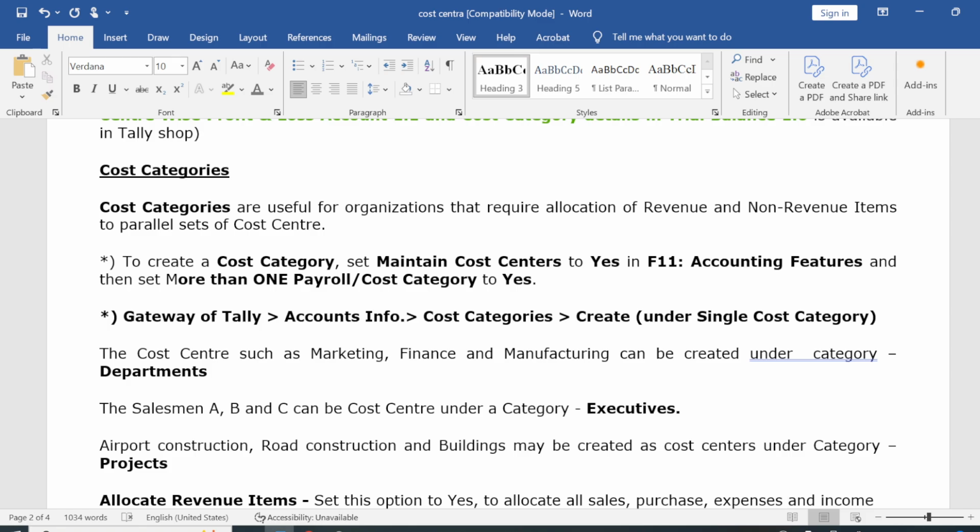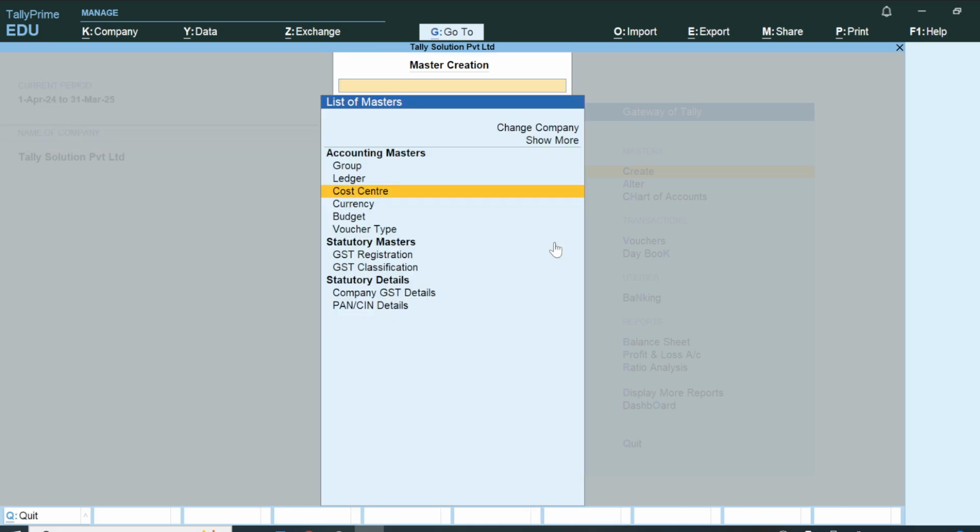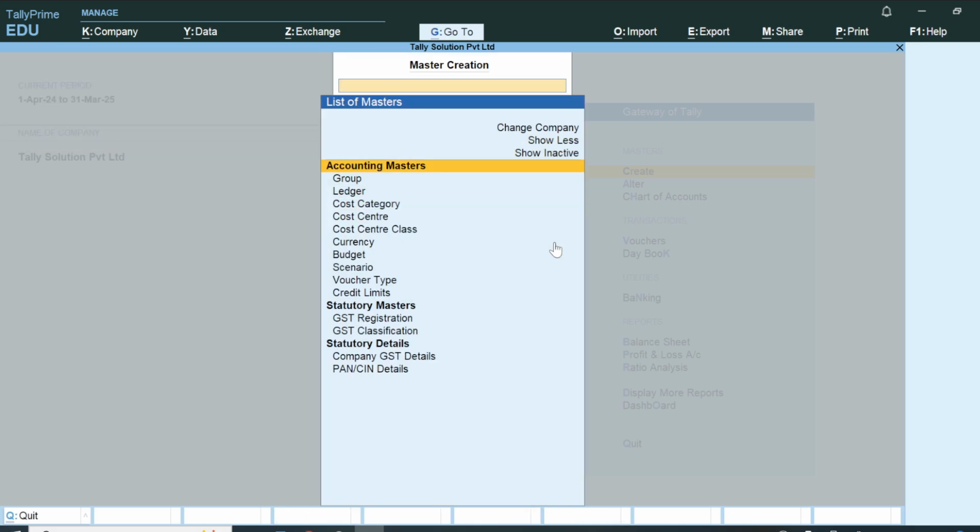In TallyPrime we have clubbed the F11, F1, F2 and F3 features, so there is no need to enable them separately. In TallyPrime, directly under show more, cost categories and cost center class will show here.